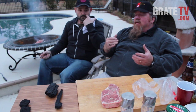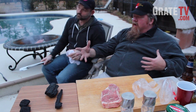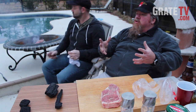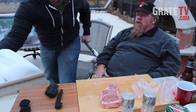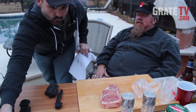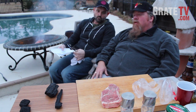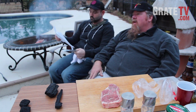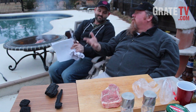I can tell you that with all the methods out there of charcoal building and fire building and oxygen control, briquettes are generally a little bit more widely accepted because they're a little bit easier to use and they're more available. Lump charcoal's coming on strong right now. Go to the Naked Whiz, find yourself a lump charcoal that's reasonable, that you like.